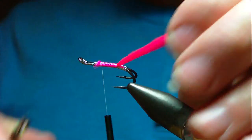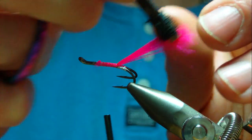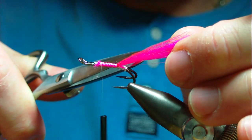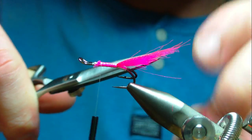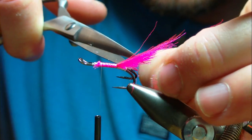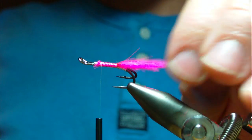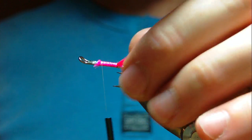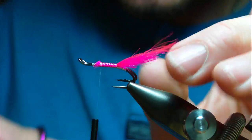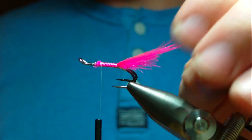At this point I'm just going to cut the loop and give the fibres in the tail a wee brush with the velcro. I'm going to get my big razor scissors and taper this tail — starting at the bottom and just tapering your tail. It doesn't need to be perfect, but it's just to give you a more balanced looking fly. If it was cut off completely square and straight, it just wouldn't look right.